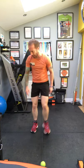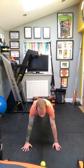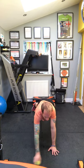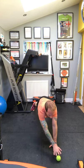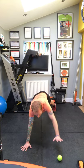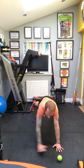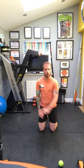Okay, and then we're gonna come into a plank position with that ball. A good 15, 20 centimeters ahead of you. And then we're gonna roll it. You're gonna roll from one hand to the other. Nice and controlled. Okay? If you can't do that, it's a big ask, then all I want you to do is with this hand, put it in front of your other hand. Then come back, left hand in front of your right hand, okay? If you can't do that, then I just want you to hold the plank for the amount of time that we take to do this. We're gonna do 10, so 5 each way.